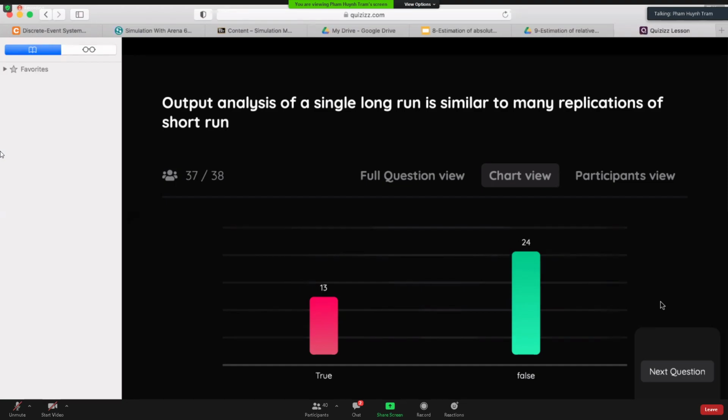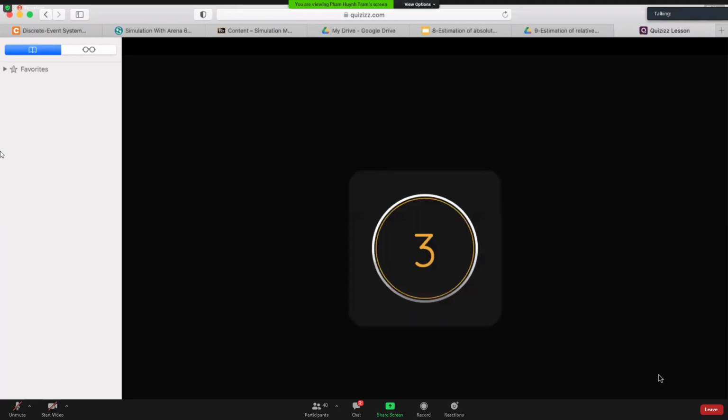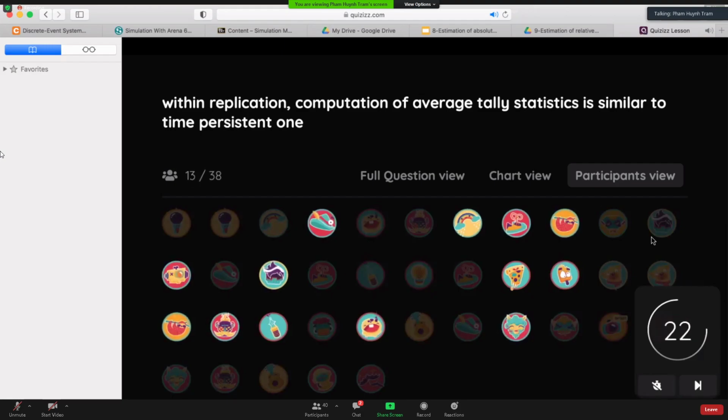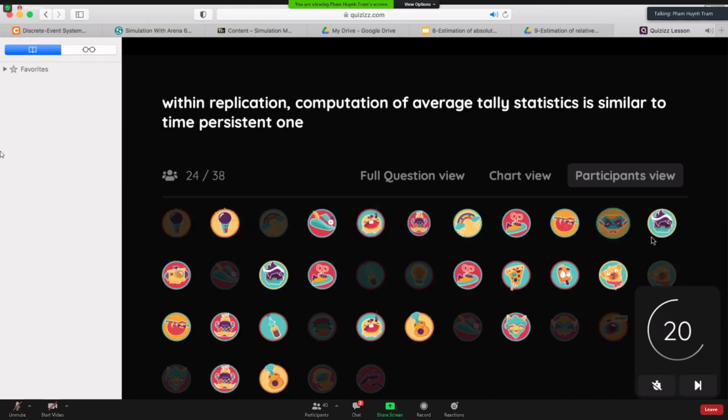So it's different, it's not similar. Okay, let's try the next one. With simplification, computation of average statistic is similar to time system one.